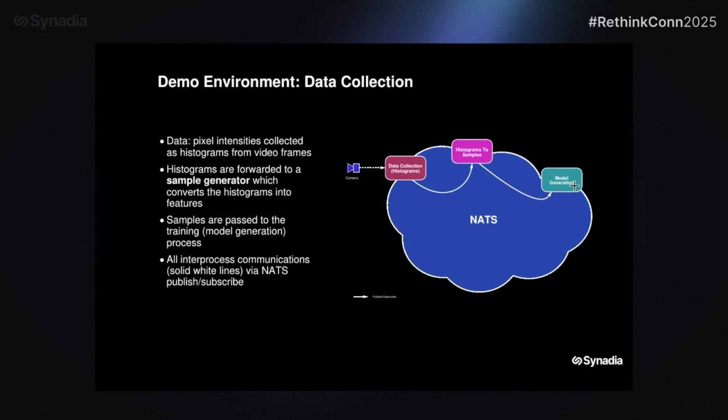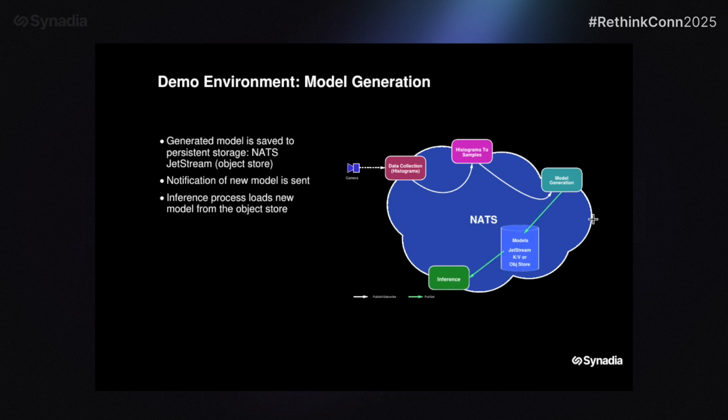And like I said before, its goal is to learn how to classify these samples and to generate a model. Eventually it does generate a model, and it will store that into a NATS JetStream key value store or NATS JetStream object store, and that makes it easy for our inference engine to pick up either when it starts or to get a new one as it generates, because as we're running through this pipeline, the model generation is continuous. So the inference engine is notified when the next one's available, and it can start to use that next model.